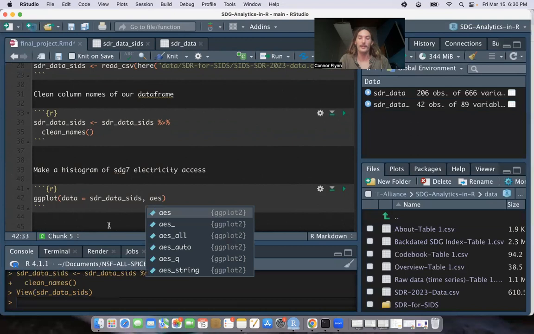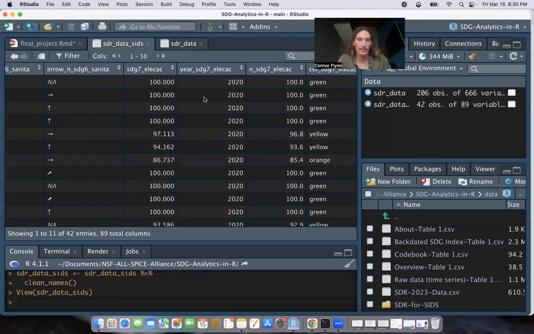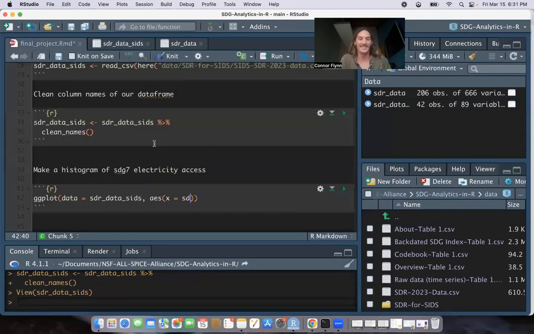We can open up the aesthetic function, and since this is a histogram, we only need an x-axis, so we could do x equals, and we'll make sure we know exactly what we want. So it's SDG7 underscore elec app. Then we'll do a plus, and geom underscore histogram.